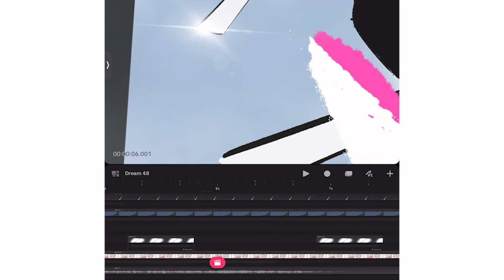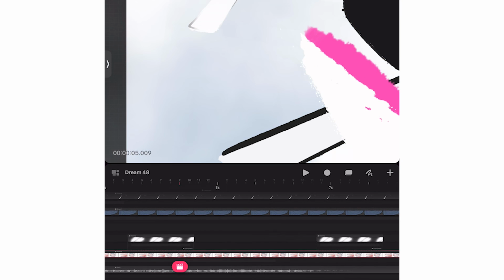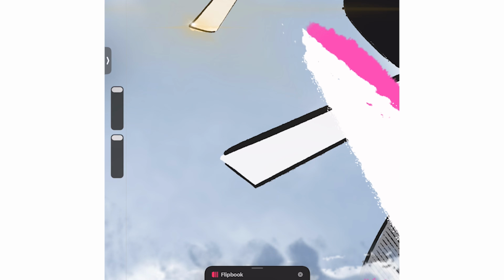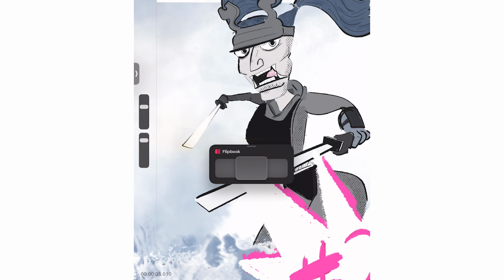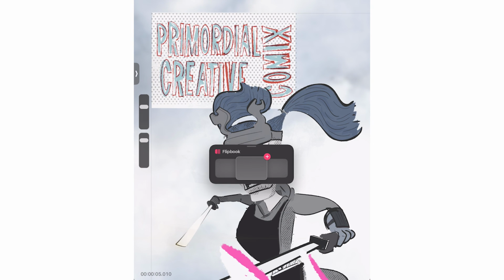Now, in the case of this pointy bit at the end of the sword, those are actually individual drawings within the flipbook. So you'll see that we start from nothing. We start with a small point brush, gets a little bigger, gets bigger, gets smaller and soft. Change the scale of your brush, change the opacity of your brush. That's if you want to have a frame-by-frame animation. But as far as the sheen goes on the sword and what's happening on my logo, that's entirely just one drawing being repositioned within a clipping mask.